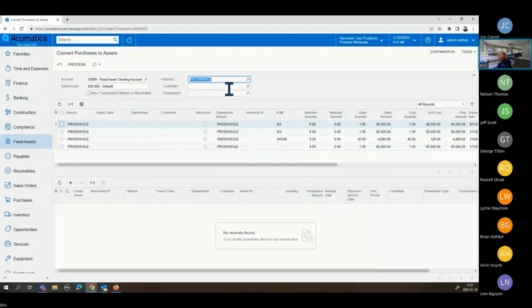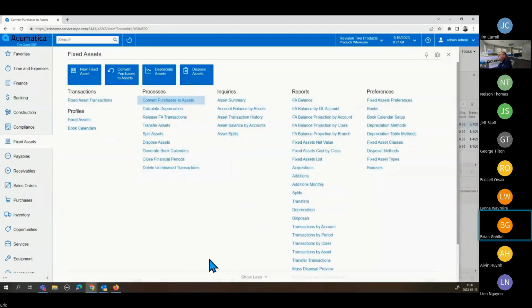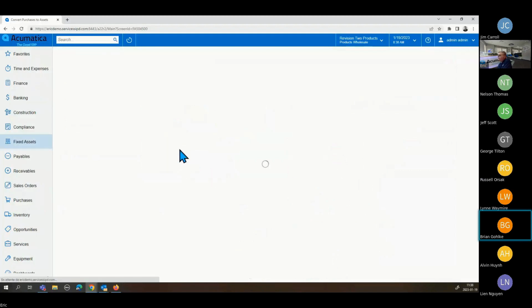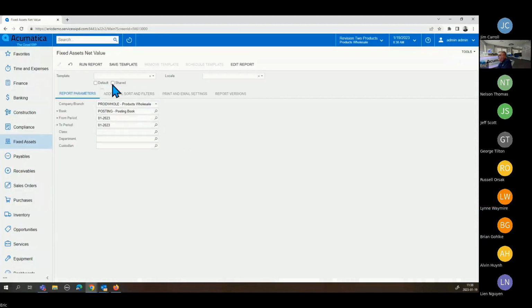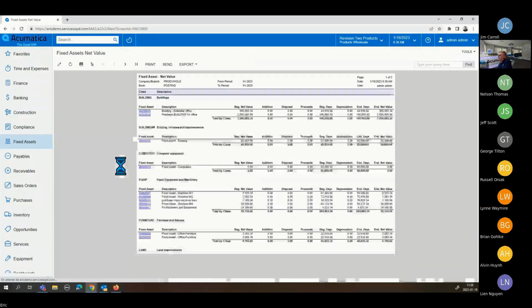Okay. Can you show us what a fixed asset ledger that I would hand off to my auditors would look like under the reports? Like, here's all my assets, here's the acquisition date, gross cost, accumulated depreciation, etc. So this is one example of a report where you have the end net value that should match what you have in the general ledger.